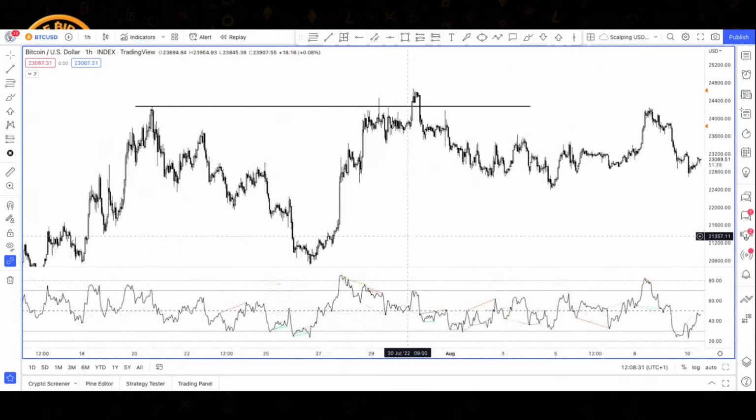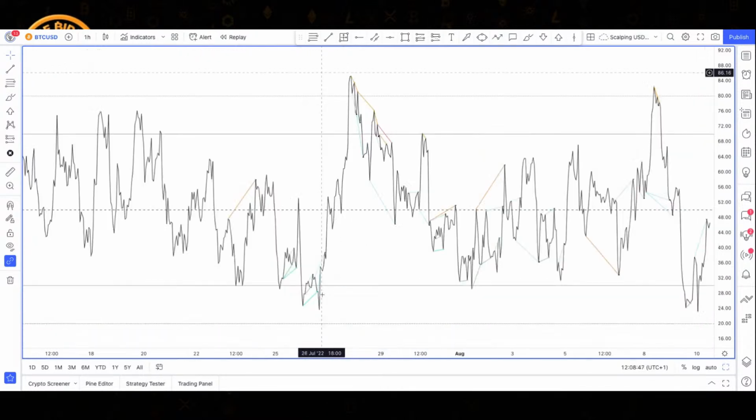Okay, and now when we're on the hourly chart, we can see that actually we had this huge peak over here with price coming up into not just overbought, but then extreme overbought. The levels that I'm using for that are 70 for overbought and 80 for extreme overbought. Overbought is the line that you can see here on the RSI, all right? And this very small dotted line here is extreme overbought.